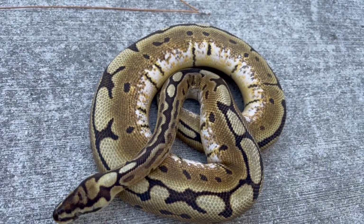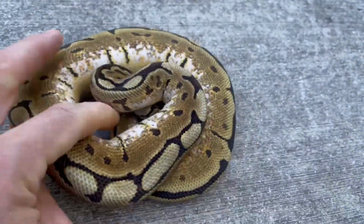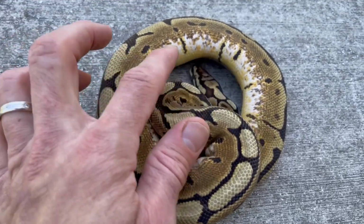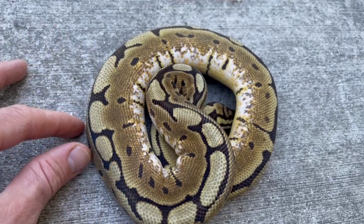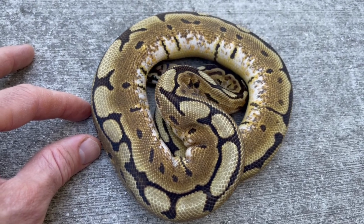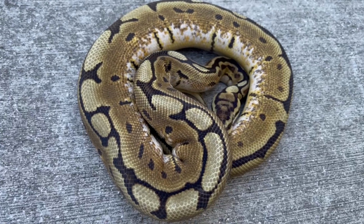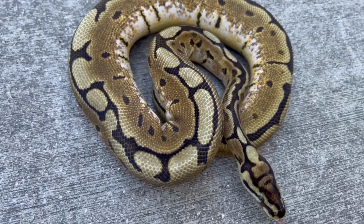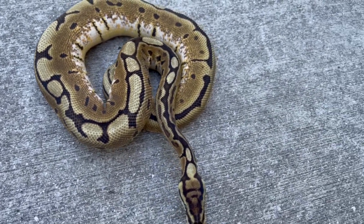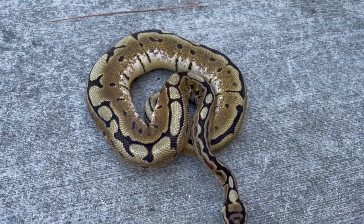And spiders, a lot of people don't like spiders. I love them. They eat great, they breed well and fast. So I suspect by next season, he will be breeding for me, and you never know, we might produce a hurricane monarch. I don't know. The odds are going to be pretty high because the female I'm going to breed him to is going to be a het monarch probably. So that's all I'm going to have ready to breed by next year. But it could happen. You got to dream it to believe it. Really nice looking boy though.